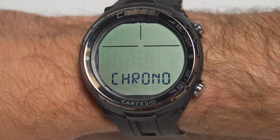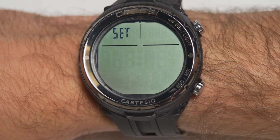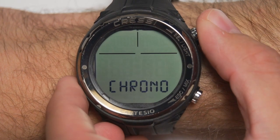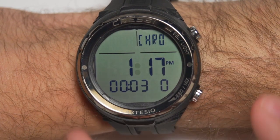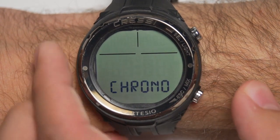Can you walk us through those? The navigation is pretty straightforward. You have the two buttons up and down to page through the different menus, and then a long press on the top button will enter menus and make selections, while a long press on the bottom button will back out of menus. The first menu you'll start on, the default, is the time menu — you'll get your time and date there. Paging up, the next one is the chrono, which is just the stopwatch function. A short press on the top button will start and stop the timer, and a short press on the bottom will reset it. Hold the bottom button to get back out.